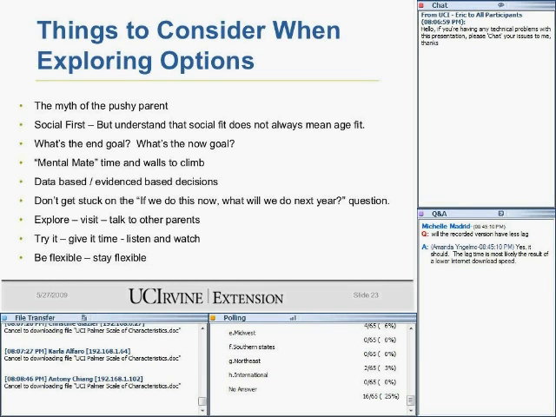I tell parents, again, you don't need to push or go as far as you can go, but you should always, if you have a child that thinks like this and gravitates towards other kids that think like this, provide some of what I call mental mate time at least part of the year. See if they like that, if they like being with other kids that have higher level reasoning skills and engaging them in conversation. And if they do, try more of that. If that's not a big deal to them, then you don't have to do as much of that.